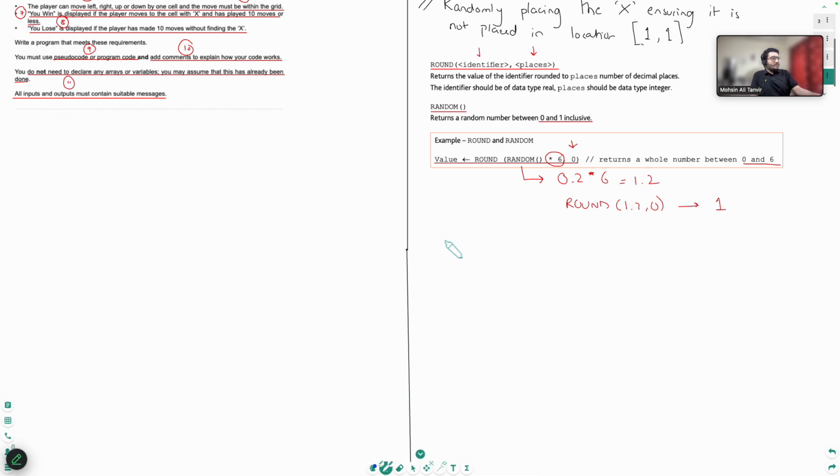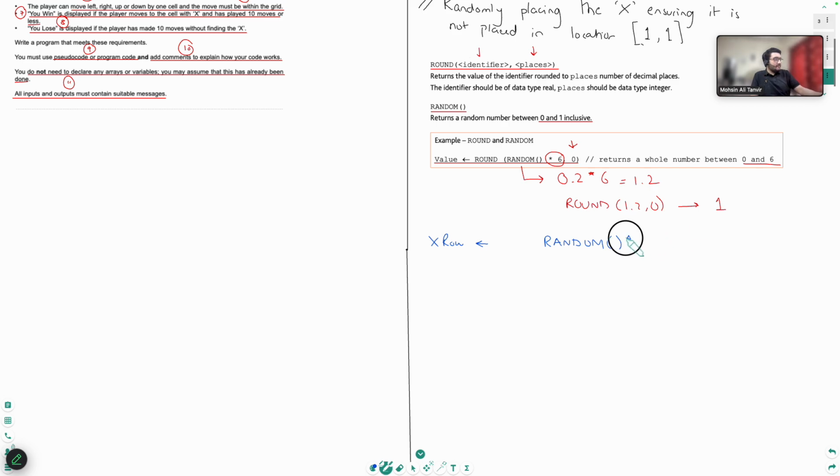For that, I'm just going to create a row and a column. So let's say x row, and x row is going to be what? I need to generate a random number, and that random number is going to be between what? I want to make sure that random number is between 1 and 5. Am I right about it? Because think about it for a minute, it has to be between 1 and 5, right?